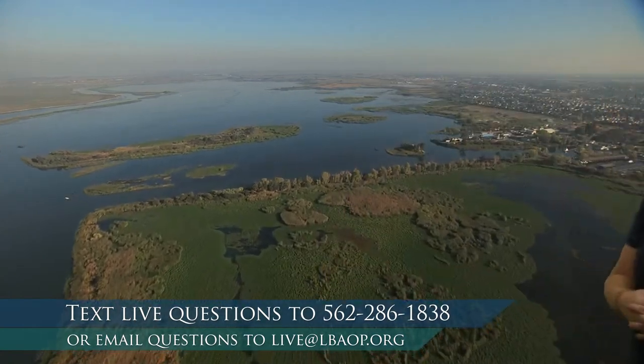Some wetlands are really vast — we can see huge rivers meeting our oceans, so there's a lot more wet than there actually is land. A lot of magic happens either underneath the water or inside of these grasses. What do you think? How do you think having a lot of water and having a lot of grasses and trees helps out the animals that may live in here? Can you take a guess as to what kind of animals would live in grasses and in the water?